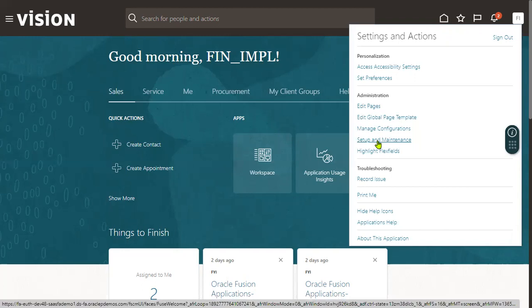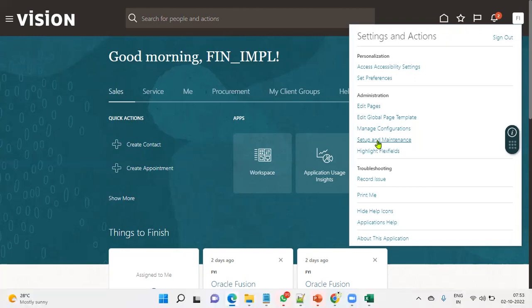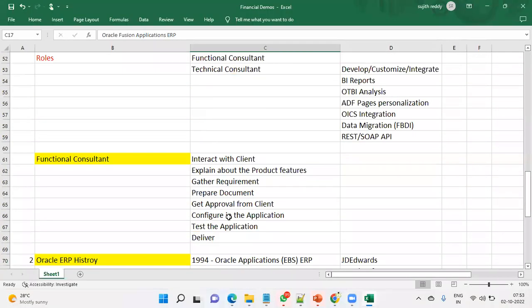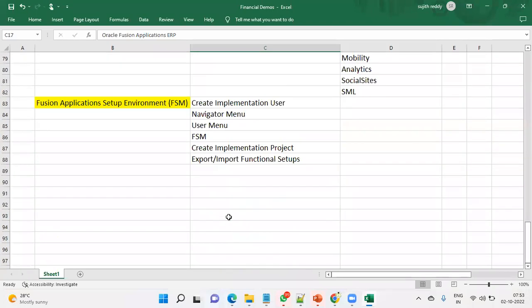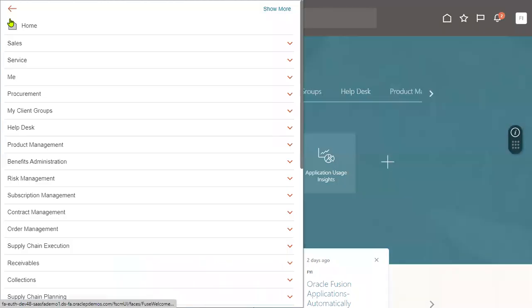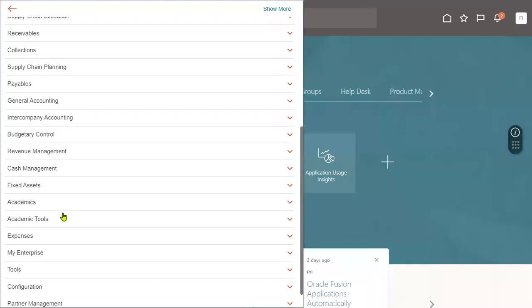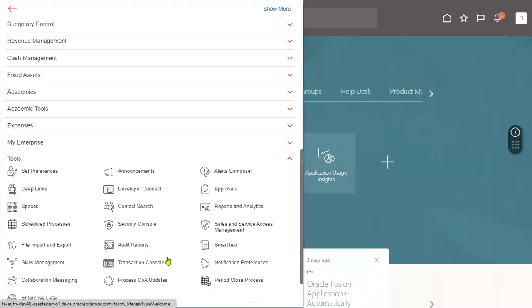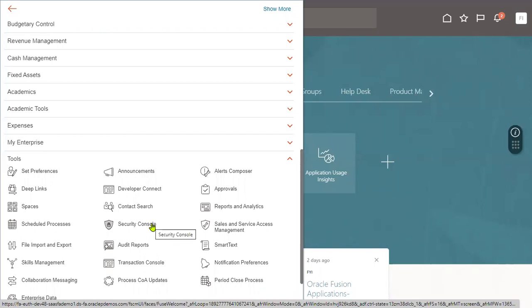First, let us create our own credentials. I'm going to show you how we can create our own implementation user, meaning our own username and password. Go to navigator, go down to the tools menu, security console.